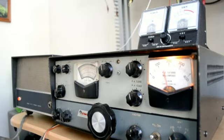Okay, because I'm using a rig that's older than you, probably. It's a Swan 240.